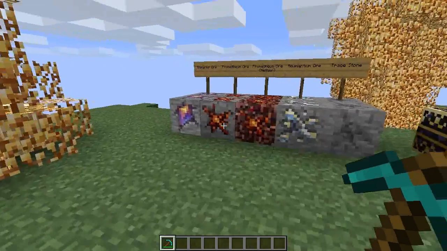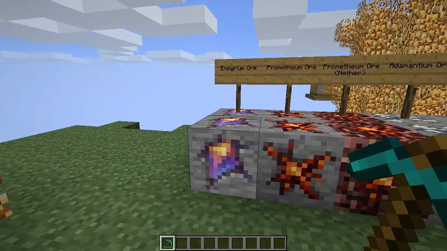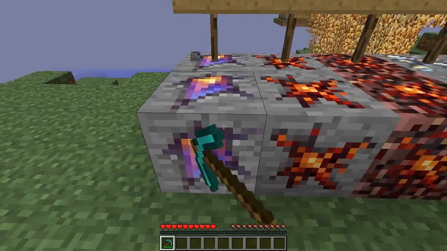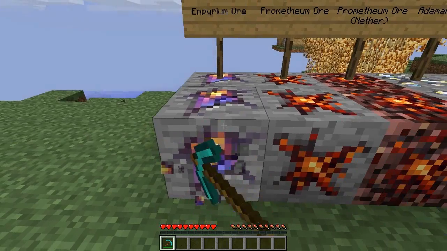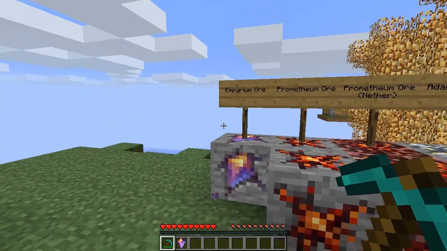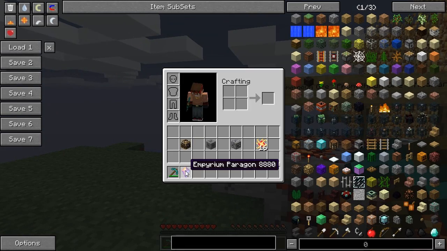However, just below one of these you'll find this ore here. Unfortunately I could not find any naturally spawning ore, so I've just got this one here for now. Let's go into survival and we'll mine this up with our diamond pick. And we receive our Imperium Paragon.